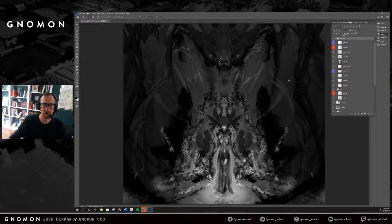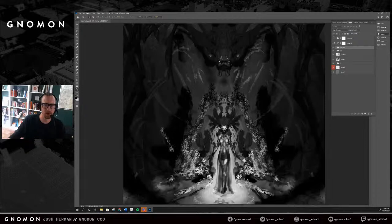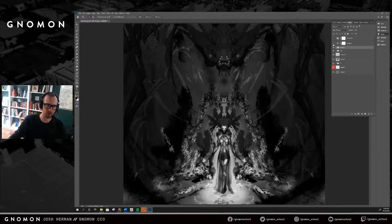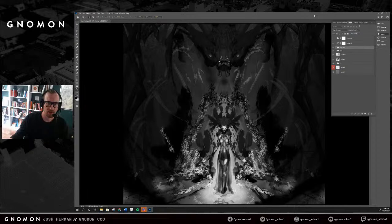And then with all of this, as I collapse those two things, or three things, what we can do is use our curves layer. Again, this is to kind of focus it even further if we really want to go that much further. And our threshold layer. Now the threshold layer, this is the before the curves layer, and this is the after the curves layer. So you can see kind of what the curves layer is actually doing is it's accentuating and bringing out certain parts of the image. Which is nice to do. So this is probably where I would be taking this. So I'm going to save this.